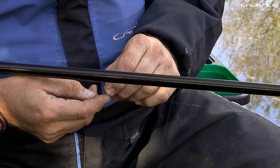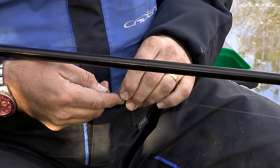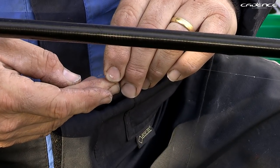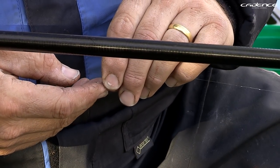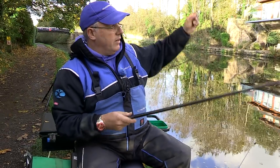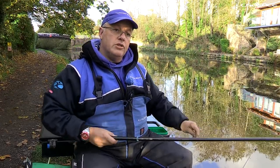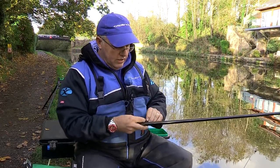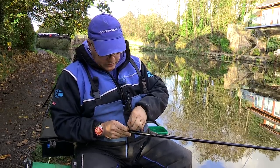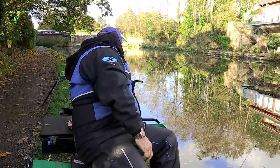The hook is a Colmic N957, which is a nickel hook, wide gape, and very good for caster fishing. So that's a 0.2 of a gram rig. And again, that's designed for a slower drop. So if the roach are a little bit suspicious or a bit iffy, they can watch that caster drop through on that rig and decide whether they want to have a go. It will help to trick the odd wary fish. Put that one back there.